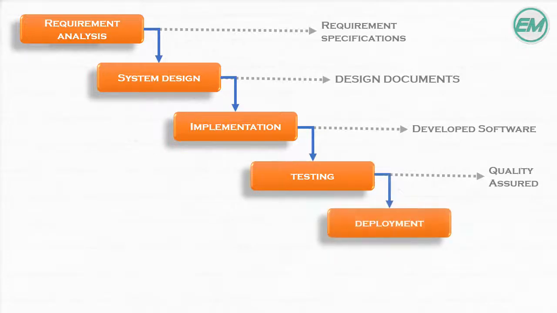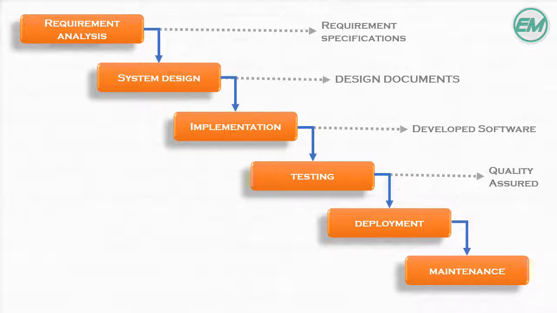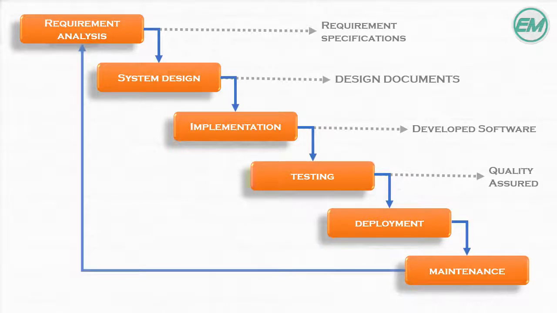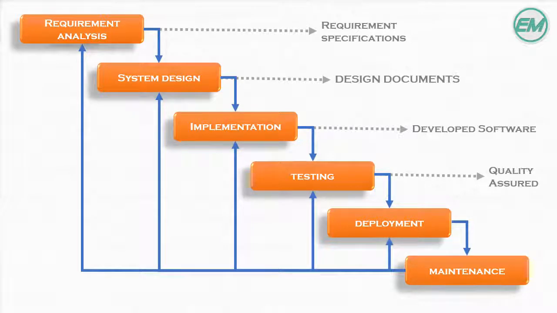The product now moves to the deployment phase, where a team of experts will deploy the product into the real world without any hassles. After the deployment phase, the product will be in the maintenance phase, where it is regularly updated and issues are patched by a team assigned to perform maintenance activities. Meanwhile, if any requirements change, then the project moves back to the requirement phase and again has to cascade down all the stages to the maintenance stage. Similarly, if design changes or coding bugs pop up, then the project moves back to the appropriate phases and cascades down again. So this is how the Waterfall model of software development works.